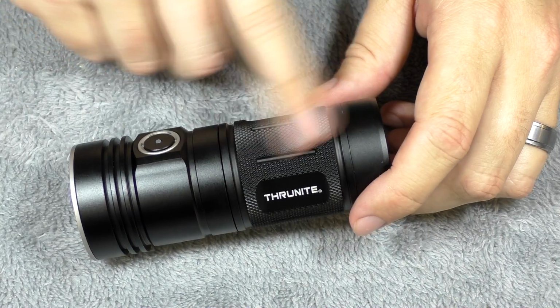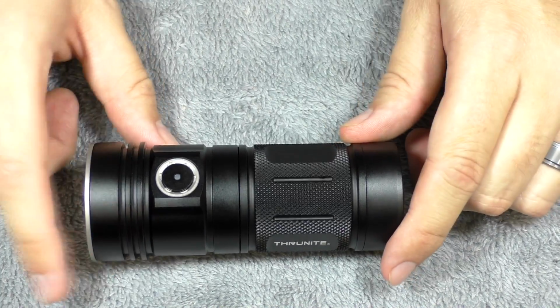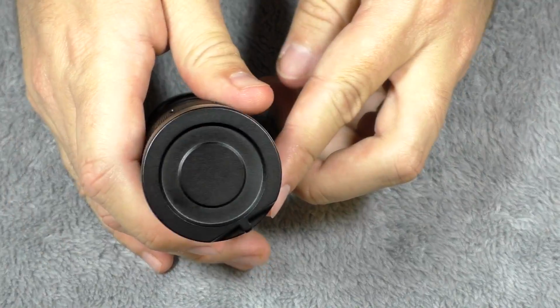Now it's worked out really well so far. It has some pretty good texturing on it. Like I said right here, it gives you a good grip in your hand. The way that the modes work are fantastic. You have one single button that's located right here, so there is no tail cap on the back.